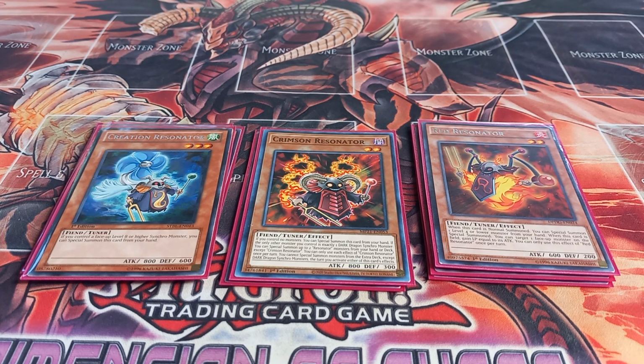And if you use the effect of Crimson Resonator, then you can't summon from the extra deck except for Dark Dragon Synchros, which is fine because this deck's entire extra deck is Dark Dragon Synchros. Red Resonator has the effect that when it's normal summoned, you can special summon a level 4 or lower monster from your hand. And if Red Resonator is special summoned, you can target one monster on the field and gain life points equal to its attack points. You can only use each effect of Red Resonator once per turn.